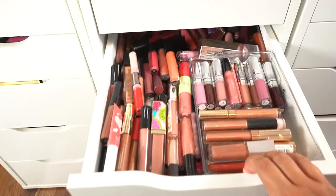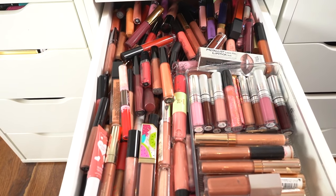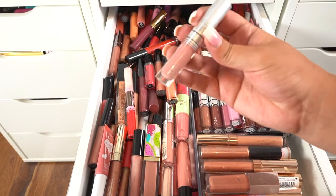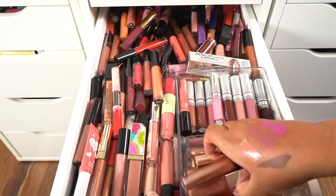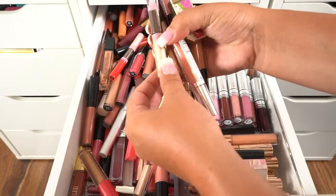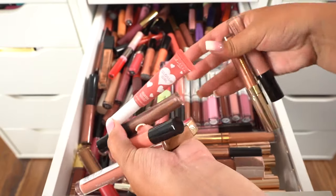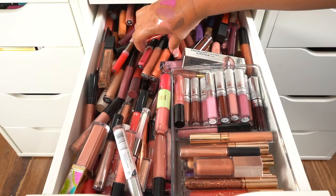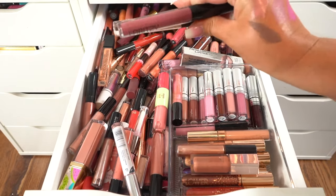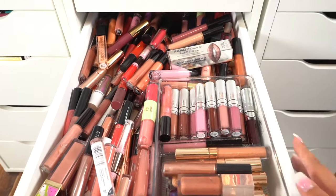The very next drawer we have is lip glosses. A lot of these are nudes because if we have any super crazy shades that I don't think I'll use, I'll actually not swatch them and normally give them away to you guys. In the front here we have a bunch of the little Pure Cosmetics lip glosses, and then in the very front these are some Flower Beauty glittery lip glosses. Then we just have a bunch of other brands like Neutrogena, Too Faced, MAC Cosmetics, Lottie London, and ColourPop. And then we have some minis from different holiday collections — from Marc Jacobs, La Rixie, and Anastasia, which used to be one of my favorite lip gloss brands.